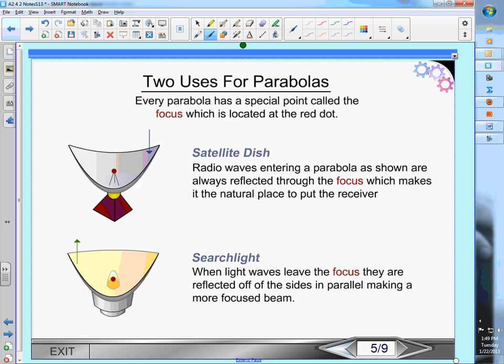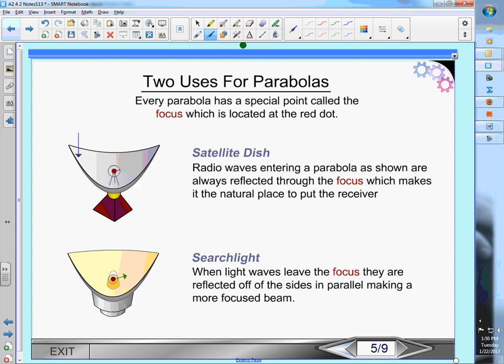So your dish is pointed at a satellite that goes around the Earth, so it just stays pointing. And that satellite is emitting waves that cover a certain area of the Earth or the United States or whatever. This dish is pointed and will only get what's coming out of that satellite dish, basically the ones that are going to fit straight in there.